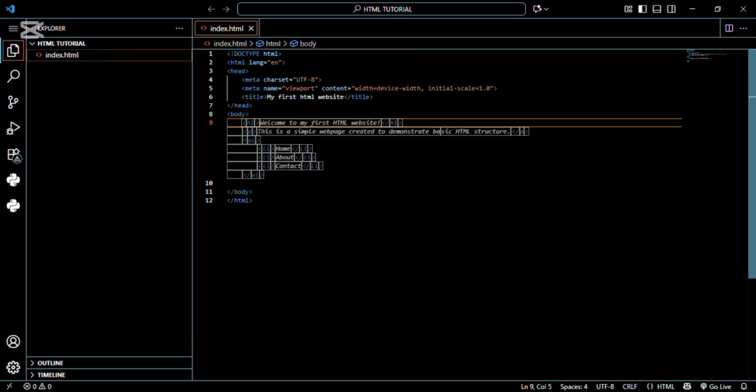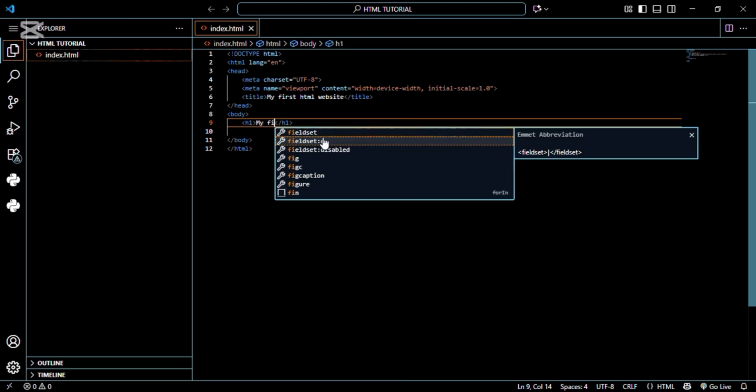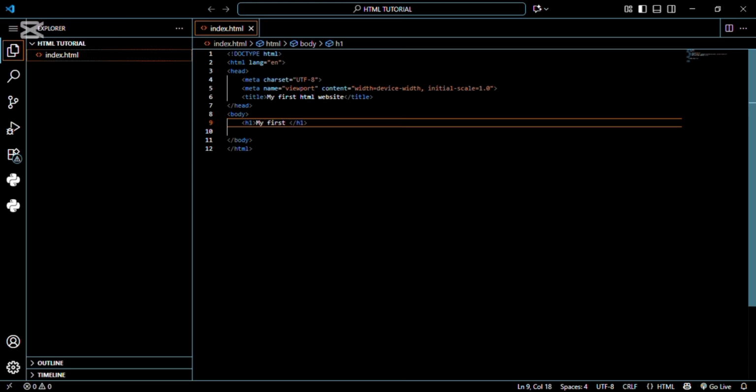You understand? You can see, because I connected my laptop to the internet, that's why it's showing all these suggestions. So let's just say h1, click on it, and say my first HTML website. See that?